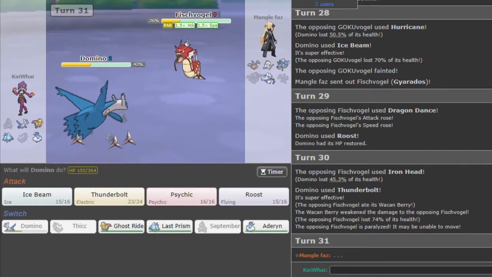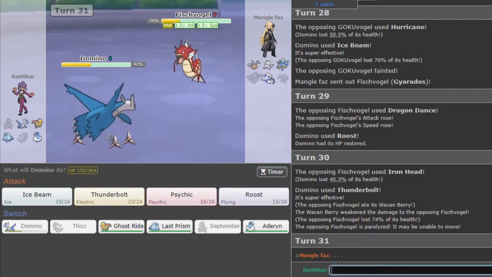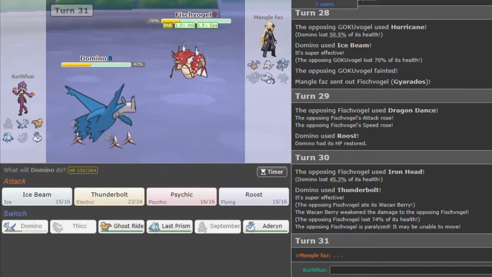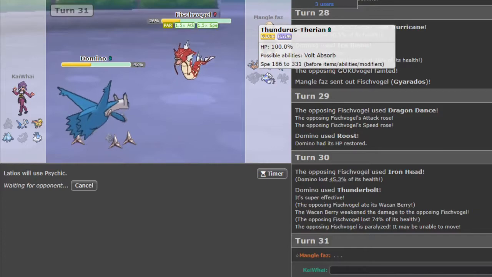At plus one, not Dread, Domino. But you are Para. I think I outspeed. You went for Iron Head, which is good to know that you have. Because that would obliterate Regice. Percent makes sense. I absolutely outspeed. But does... I think Psychic even kills. So I'm just going to go for Psychic because it's safe. Actually, Ice Beam kills even. No, no, no. Psychic's safest. It's STAB. It's whatever.